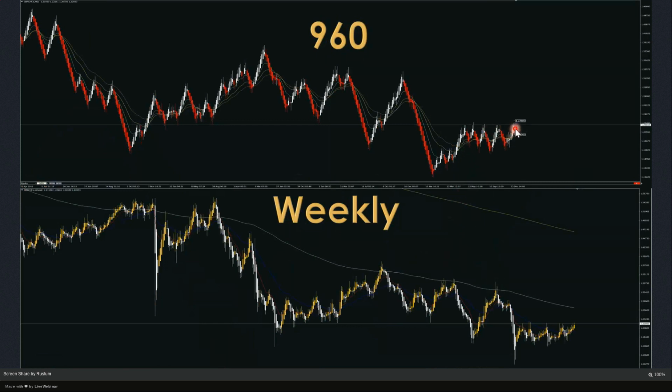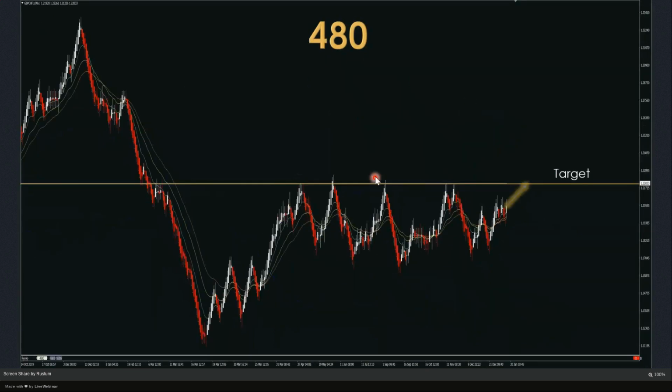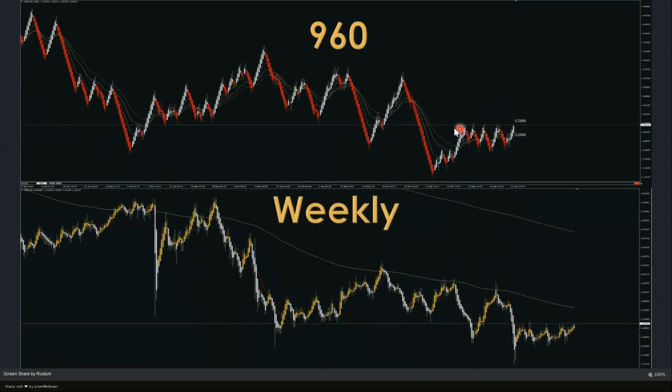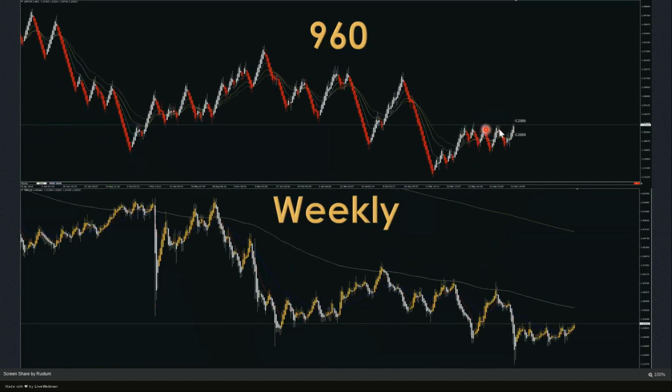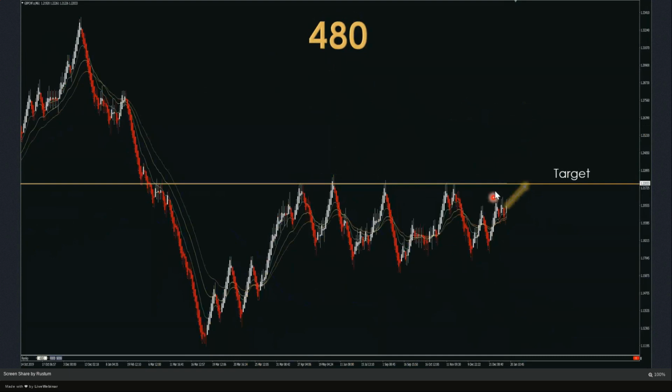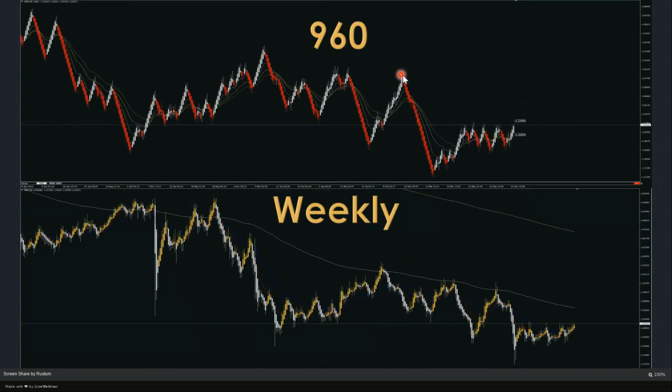Now, this is how it looked on your daily. These are your tops here. Now, that same daily is looking like this on your 960. Or that same 480 is looking like this on the 960. Yeah, so that was your potential target. Now, let's say you are still long and you want to go long. On this chart, if you don't have this information here, then it's always better to find that information on the higher time frame. Like, where is my next target? So your 960 and your 480 is always just going to be about targets.